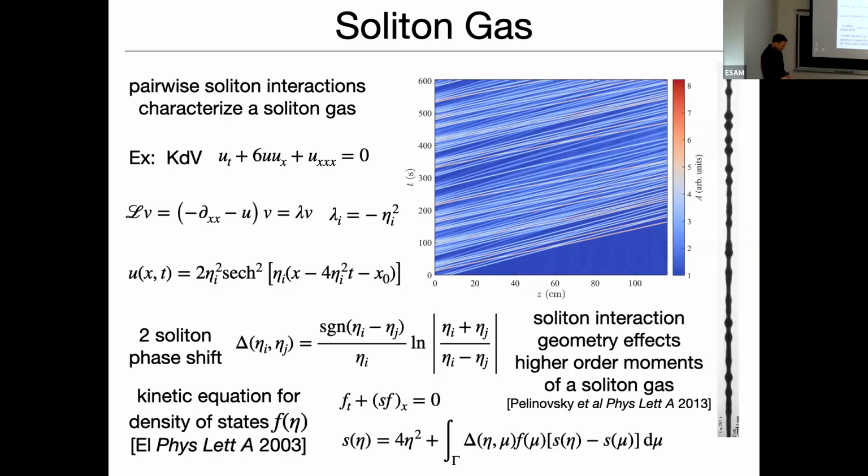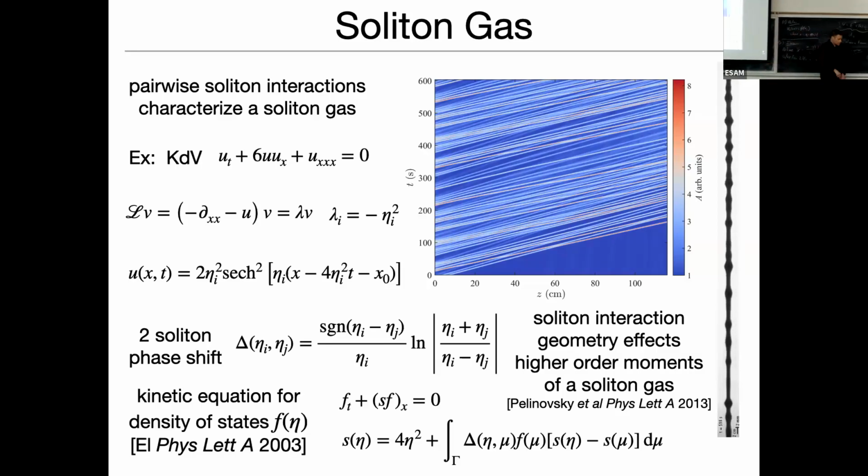Now pose the following questions. Suppose I give a random distribution of solitons initially. Okay. And I ask, how do they evolve? Well, you can derive by generalizations of the wave theory of waves that I've told you about, a coupled system, a kinetic theory, if you will, for solitons. This is a kind of tracer speed of a soliton moving through a soliton gas with density of states or kind of soliton amplitude distribution F that satisfies this continuity equation. Okay. And you can see here an experiment where we just started pumping in a bunch of random pulses, and we get a very complicated mess here.